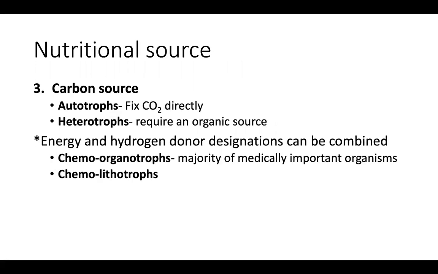Then you have the carbon source. The autotrophs fix carbon dioxide directly, while the heterotrophs require an organic source of carbon. So usually we combine the energy and the hydrogen donor designation so that you have, for example, chemoorganotrophs, and these are the majority of the medically important organisms. And you have the chemolithotrophs and the others. But for us of interest, which is important for making artificial media, most medically important organisms are chemoorganotrophs.